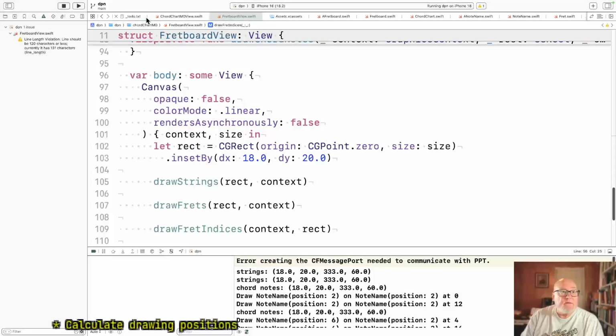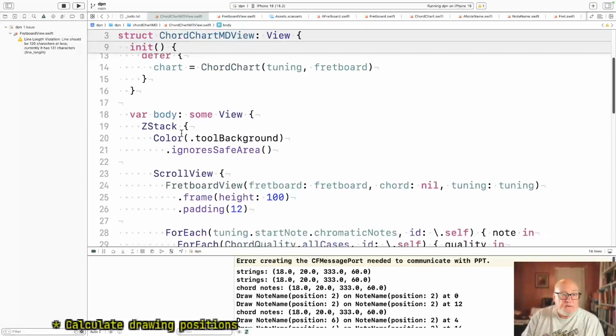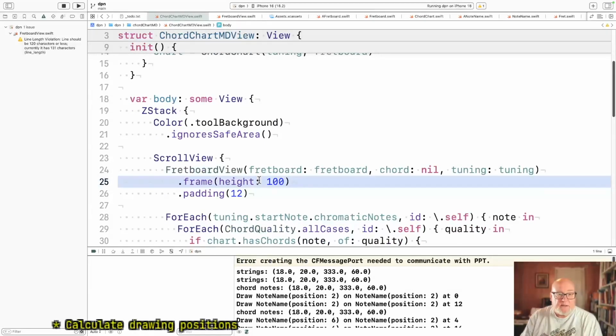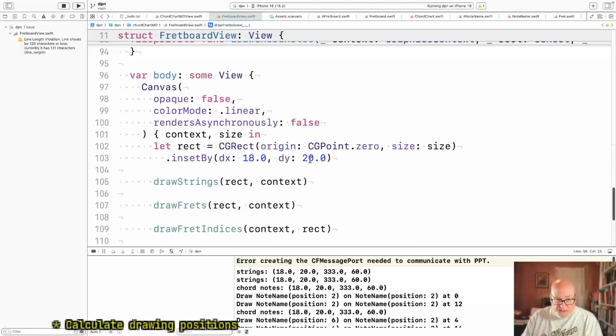Let's see, content view, chord chart view. Yeah, we set the frame height to 100, so that's where the 100 comes from. dy says take 20 off the top, so that's the y 20, and 20 off the bottom, so it takes twice the dy for the height. So these are 20. All right, so let's make sure he's drawing from min y to max y.